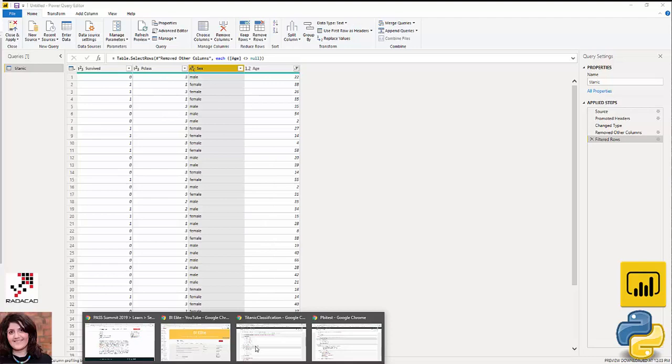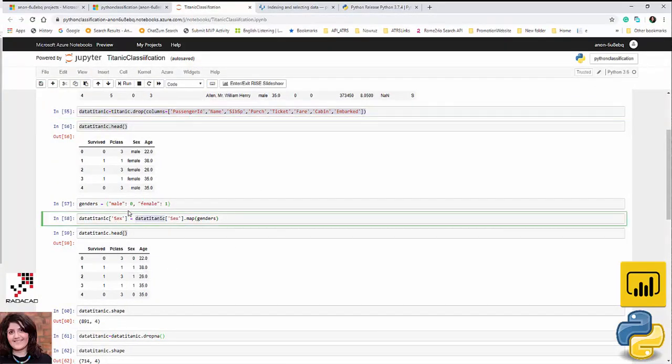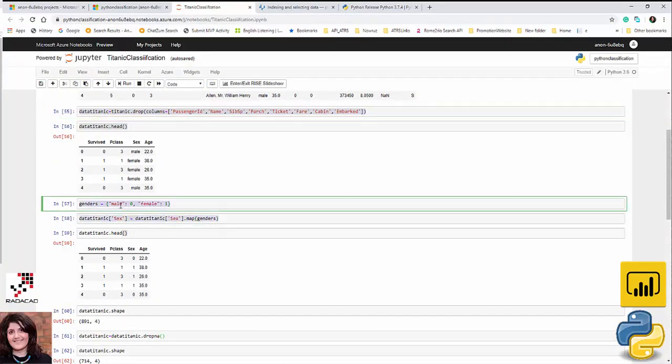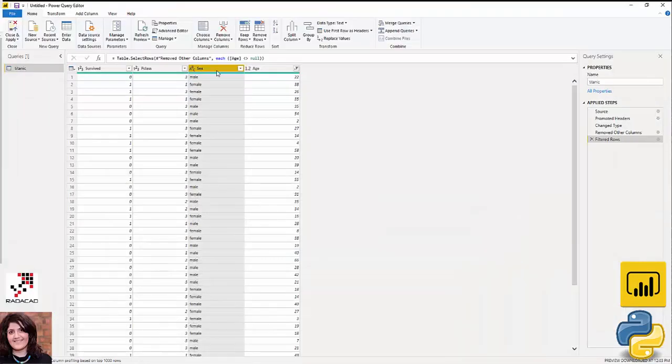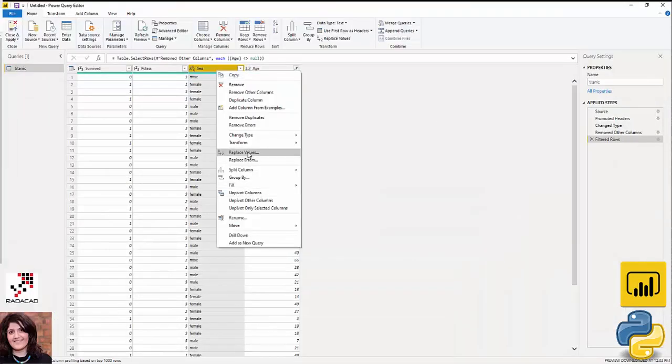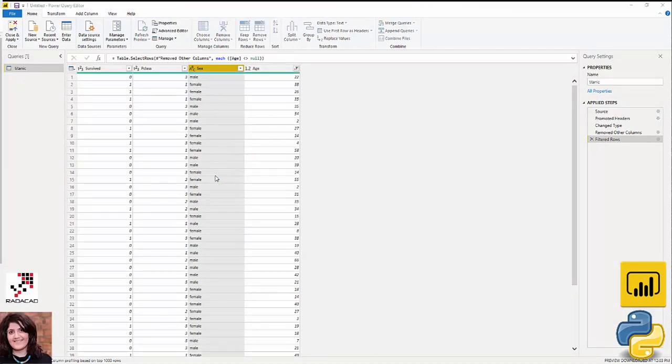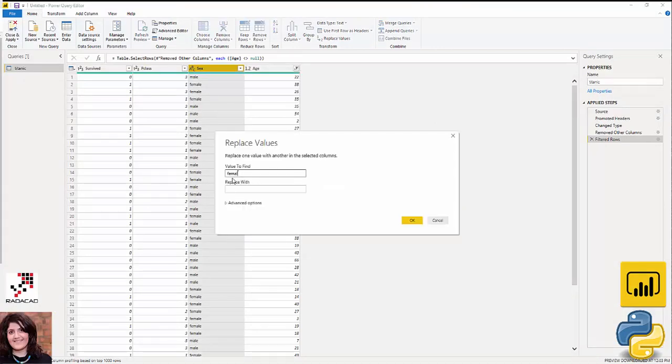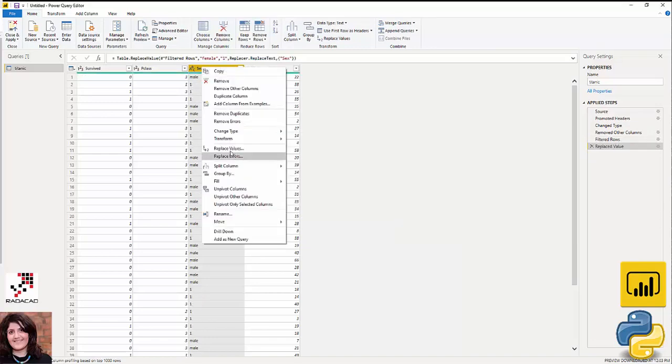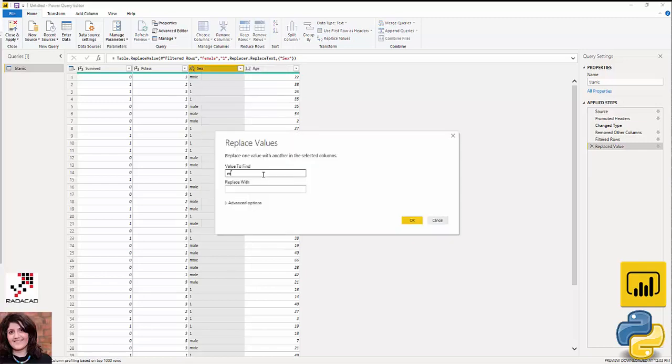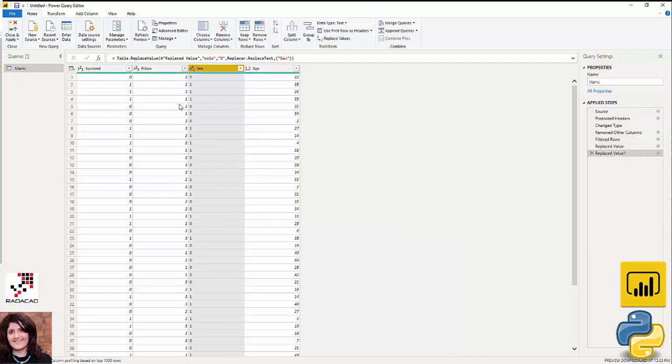Also, if you remember, we defined gender so that we could put it as 0 and 1. Here I'm using a very simple approach, or a better approach, to do that. For now, I want to replace female with 1 and replace male with 0. That's the kind of data transformation I'm going to do. This is the data that I have. I'm also going to convert it to a whole number. I'm going to apply the same algorithm.